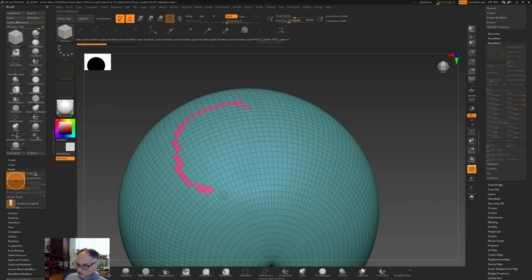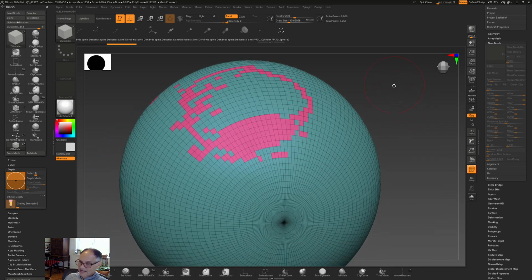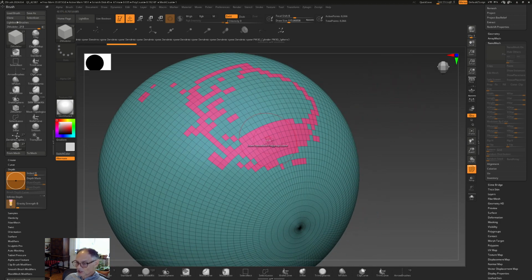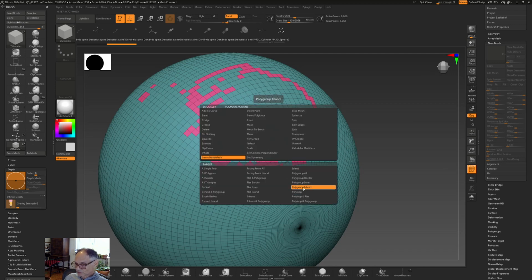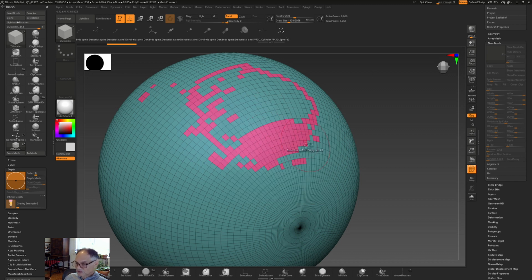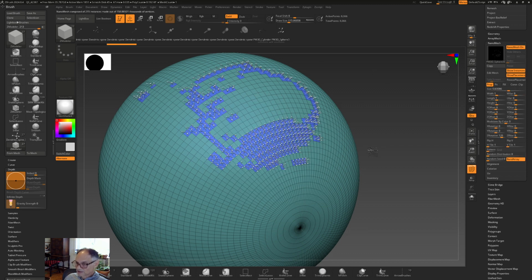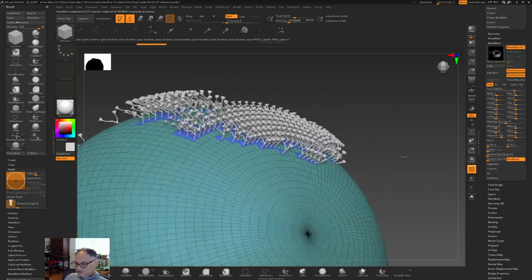So you could have a group of polygons like this, right? And now what it's going to do, yeah, that's what we want. So let's say we wanted that. We wanted to insert them there. We would hover over a polygon, not over an edge or a point, and say polygroup all. Insert NanoMesh, polygroup all. We've got our little thing selected here. So now when we click and drag, it's going to do that. It's going to send them all out.